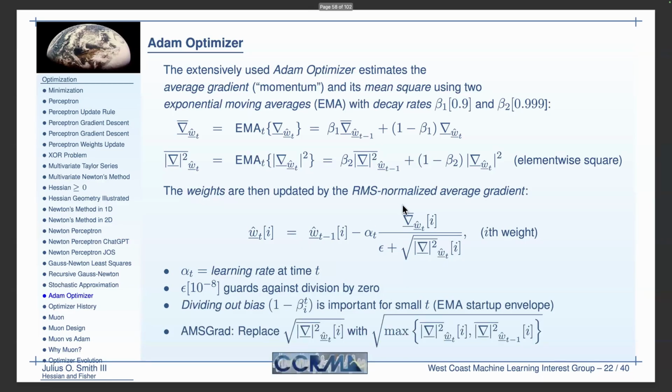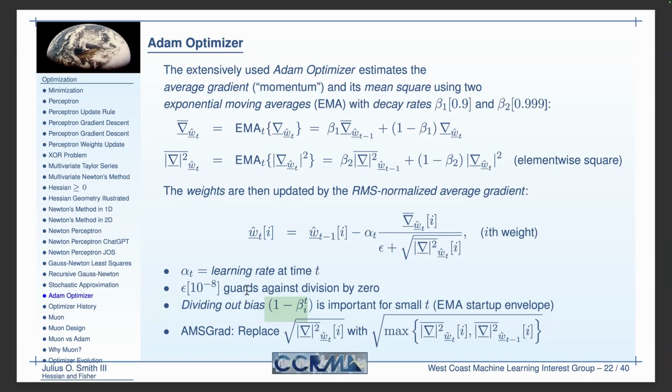And this dividing out by, where's the division by? I don't see that. That's something that at startup you actually can divide by, because in the first several steps you don't want to have a bias. In other words, it's the low pass filter lag, yeah, the rise time of the low pass filter. So you're dividing out the rise time envelope of the low pass filter. And that's really valuable, because it gives you an unbiased estimate for every step without having that transient in there.